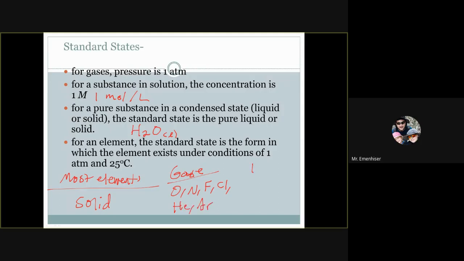And then we've got some liquids on the periodic table as well. I just thought I'd do this real quick. This is kind of cool. There's two liquids on the periodic table. There's mercury, Hg, and bromine. And then one element that's weird and it's a solid is iodine. Iodine is a solid, which is kind of cool. Although all the other halogens, or most of them, are gases. All right.